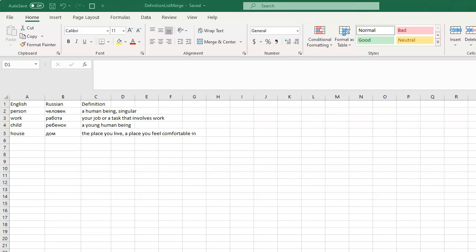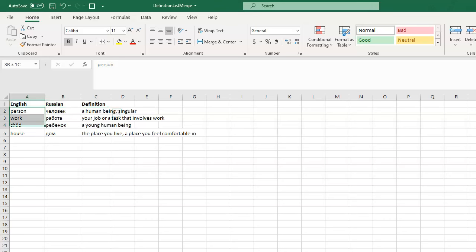This process has a lot of steps, but the steps are pretty simple. So like I said, I was creating flashcards, and my flashcards are going to have an English word, a Russian word, and the definition. So the first thing I've done is I've put those headers in there. And I might just bold those just to remind myself that those are headers. You need the headers so that you know where to put the information later.